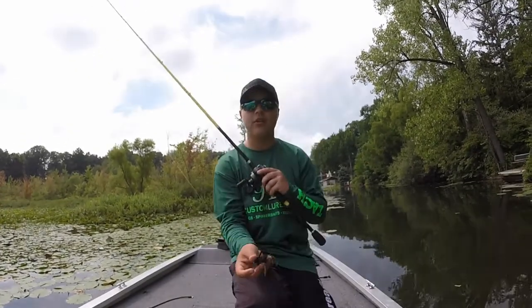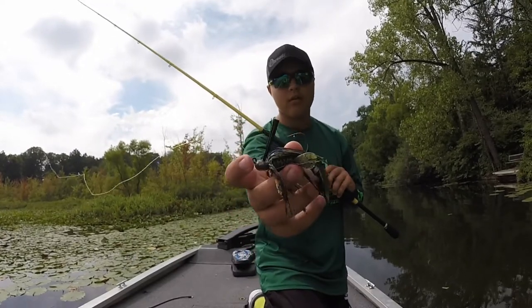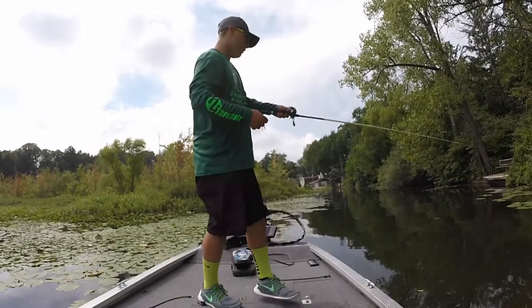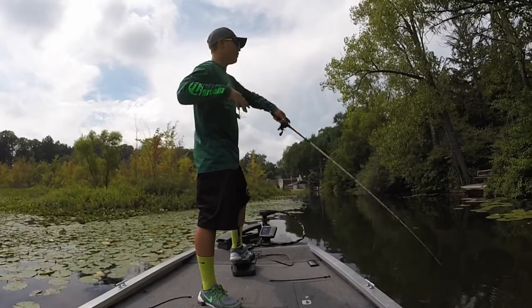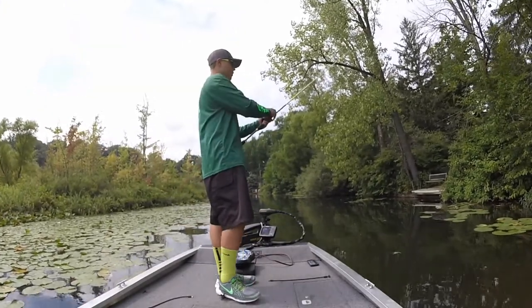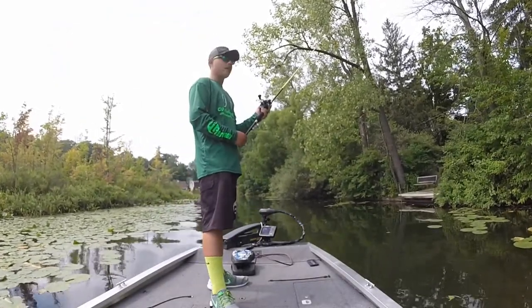You want to pick the right jig for what you're doing. I like a 3A sound — it's a gunmetal head, a bluegill jig, with a little fanned-out weed guard and a sharpened Gamakatsu hook with a nice sweet beaver trailer. I'm fishing with 15-pound fluorocarbon, a 7.3:1 gear ratio reel, and a 7-foot 2-inch Skeet Reese rod, medium heavy.